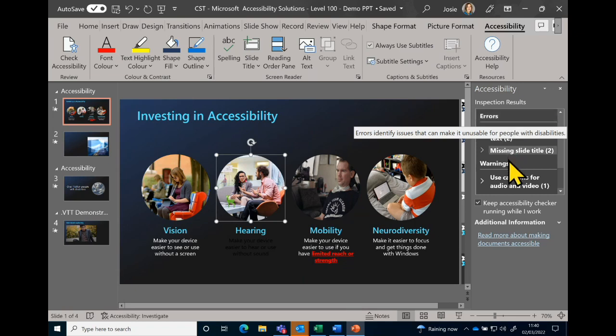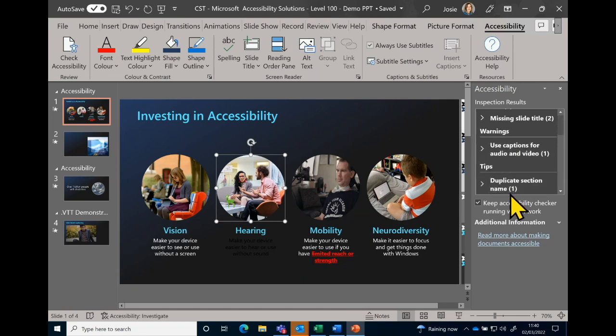If it shows as a warning, it's saying, hey, content in most cases is going to be difficult for people with disabilities to understand. That's a warning. And then a tip: when there's content that people with disabilities can understand, but it could be better organized or presented, there's a way you can improve their experience. This will have a tip area here. So that's how we can categorize or go through the accessibility inspection place here.